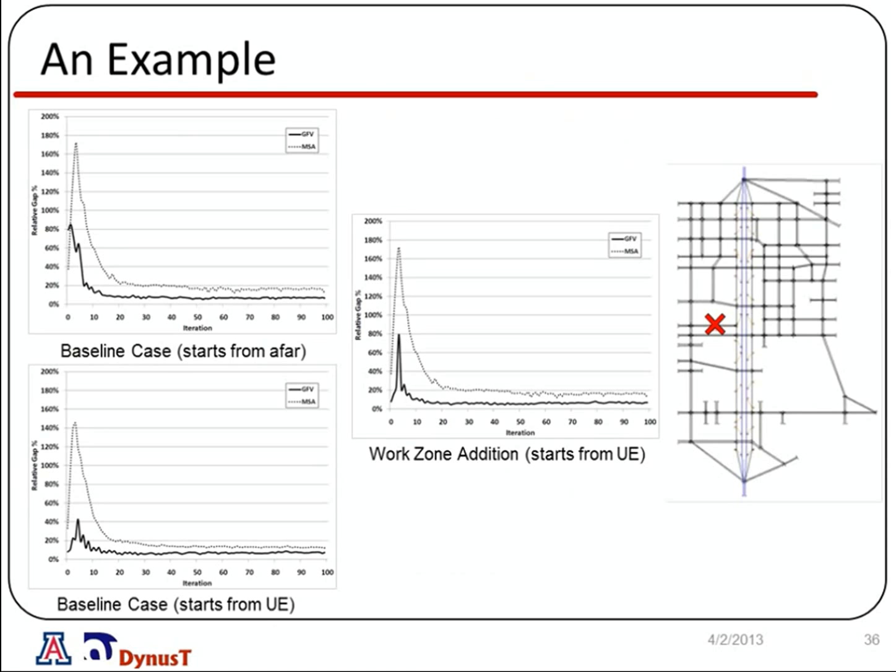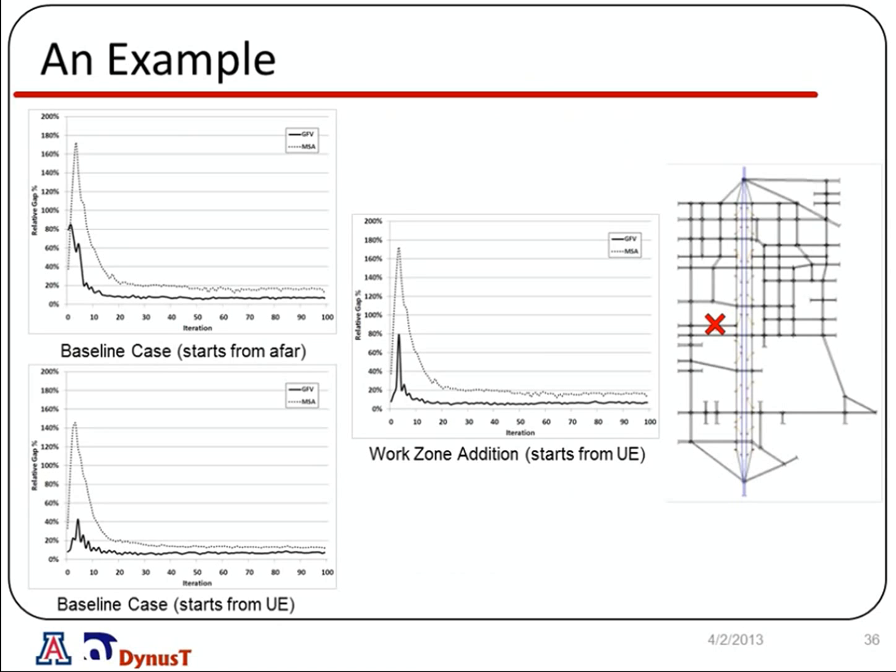This situation is called a cold start, where we begin with only our OD tables and run the simulation until it reaches convergence. The bottom left graph, on the other hand, shows what is called the warm start. This is when the very first iteration is based on vehicle and route information drawn from a previous dynamic UE case. The warm start loads that information at the beginning of the simulation and continues from there. In this case, we can see that although there are some perturbations for the GFV model, the gap goes nowhere as high as in the cold start and converges much faster.